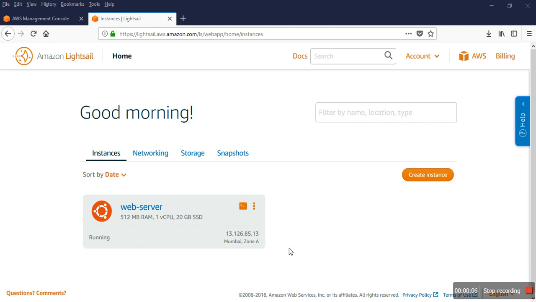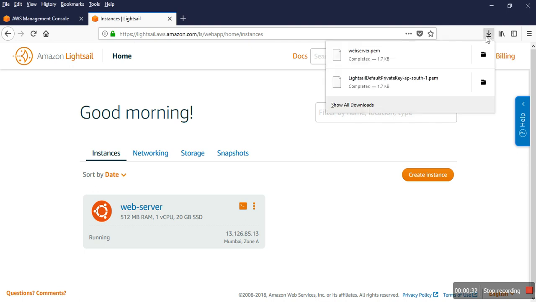Today I'm going to show you the second part of Amazon Lightsail. The first thing is how to connect to that Amazon Lightsail server. It is a VPS server and you have all the access and can modify everything on that server. So first of all, in my first video you can see that I have a PEM file.